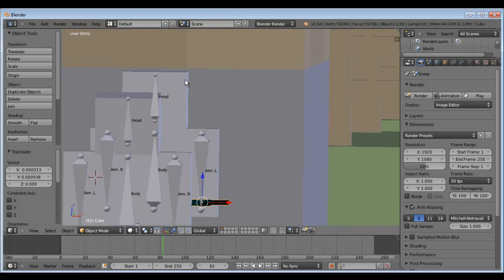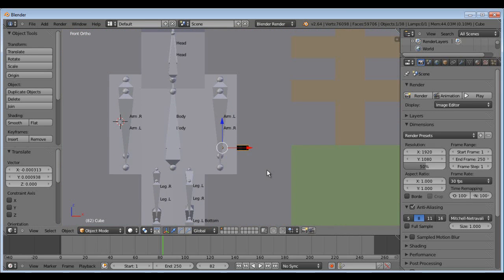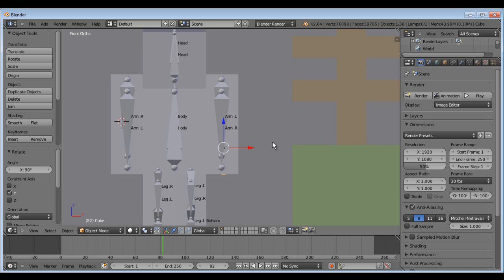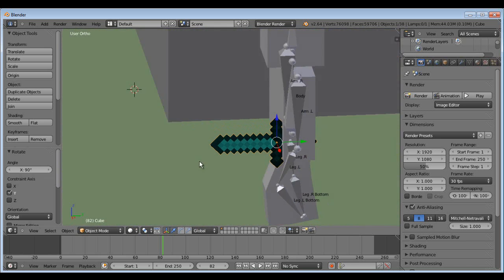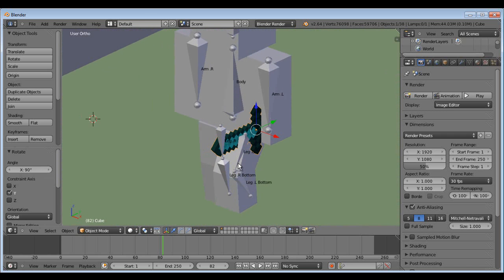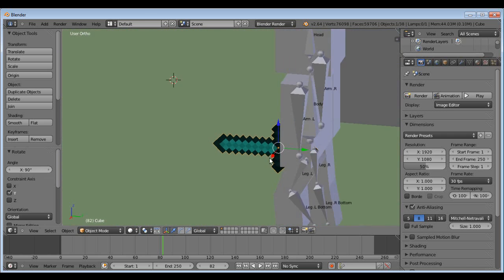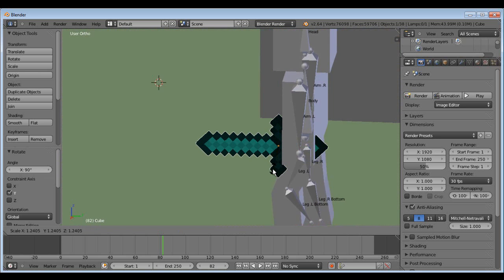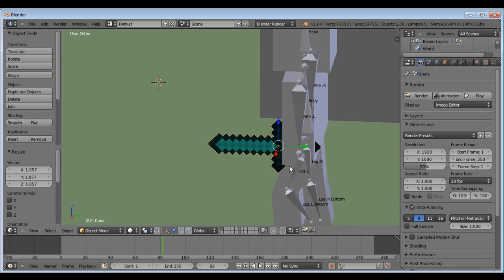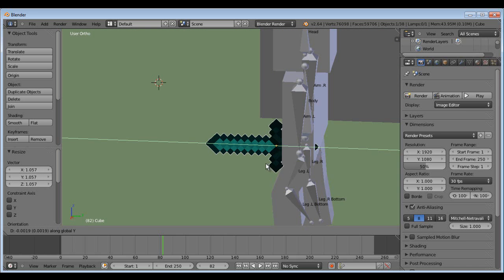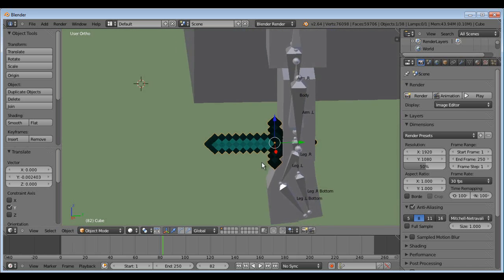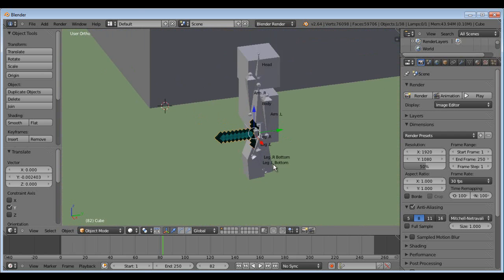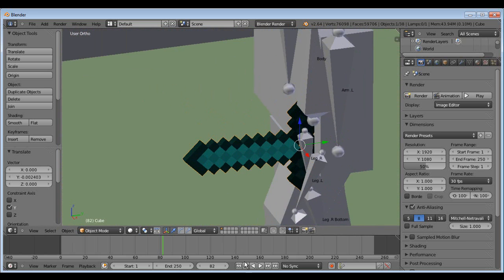Now, obviously, it needs to get rotated on the Y-axis. 90 degrees. There. Now he is holding his sword. It looks pretty good, if I may say so. Scaled up just no, that looks good. Move it forward just a touch more. There we go. Now, since the character itself moves, we probably want to parent this. We're going to go to the very beginning here.